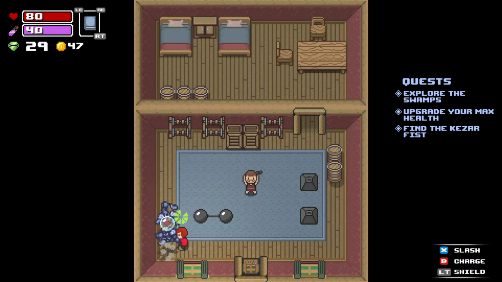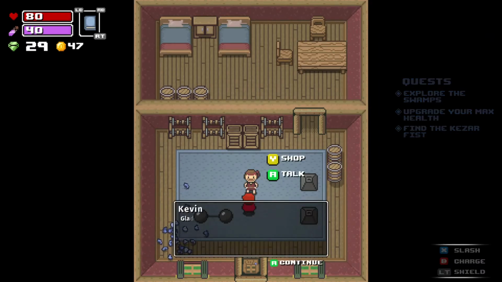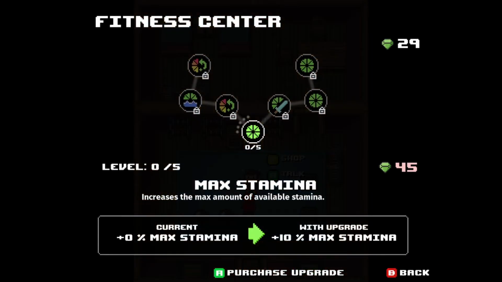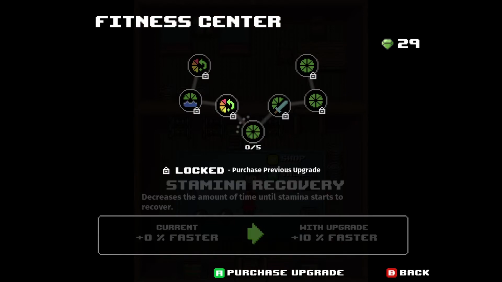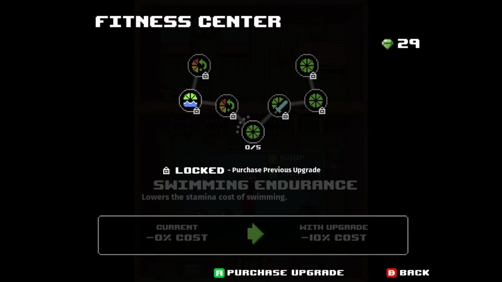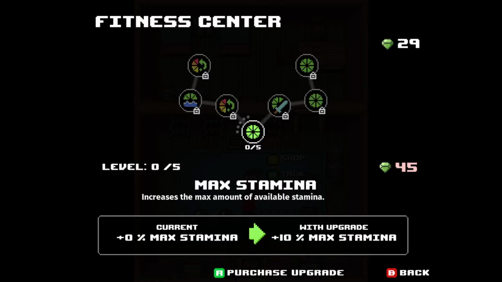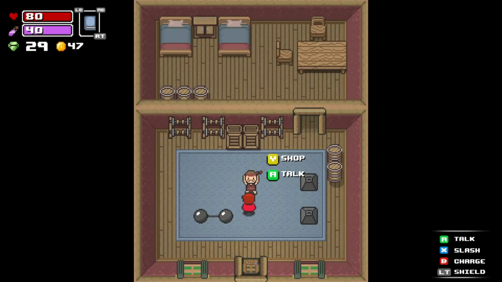I love that he has a mustache. Glad to see you investing in your physical fitness. Stretch a bit first when you're pulling something. Okay. Maximum stamina up. Stamina recovery. Amount of time till stamina starts to recover. Awesome. I didn't even know I could swim because I didn't encounter water. Stamina recovery. Nice. Alright, okay.